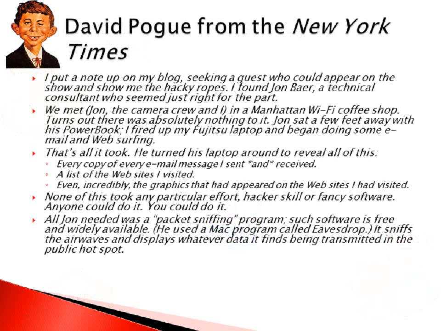David Pogue, a great writer from the New York Times technology section, did the following, and I want to just read it verbatim for you. He says, I put a note up on my blog, seeking a guest who could appear on the show and show me the hacky ropes. I found John Bear, a technical consultant, who seemed just right for the part. We met, John, the camera crew and I, in a Manhattan Wi-Fi coffee shop. Turns out there was absolutely nothing to it. John sat a few feet away with his PowerBook. I fired up my Fujitsu laptop and began doing some email and web surfing.